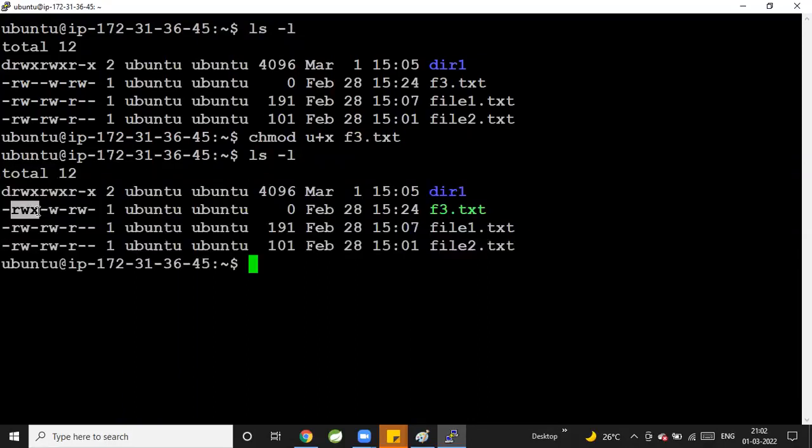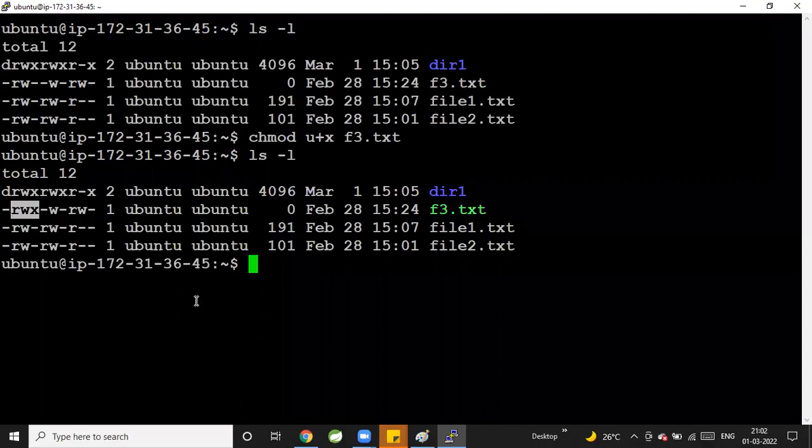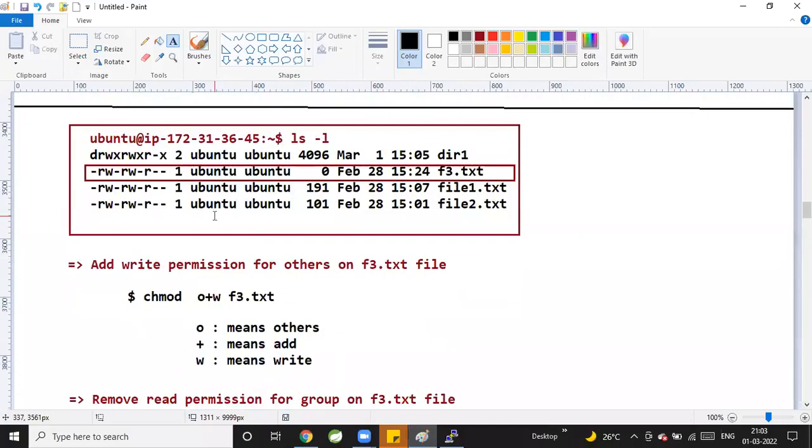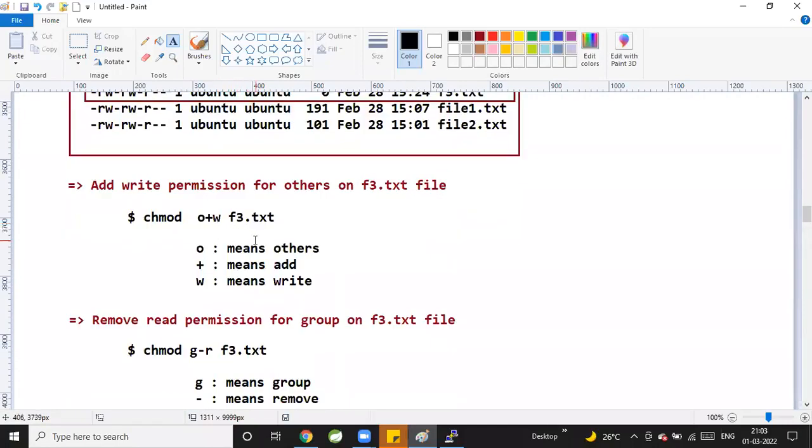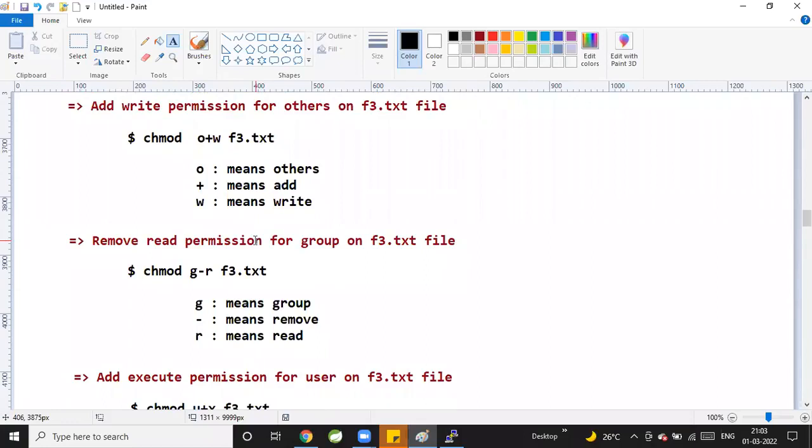Now see here, ls -l for f3. User is having all three permissions now. Like this, we can add the permission for user, for group, and for others.